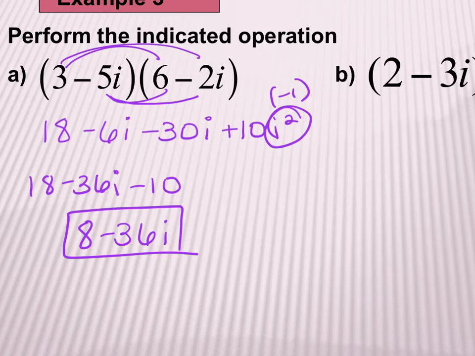If it says put it in standard form, it wants the I always to be at the end. With the exception of like a square root. Like if you have a square root at the end, as long as the I is usually in front of the square root. But the I is always the term that's second.